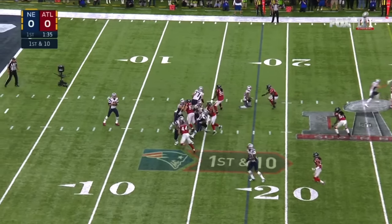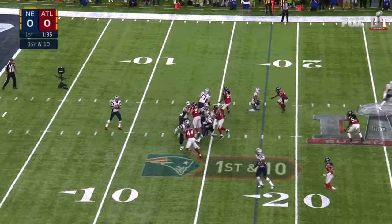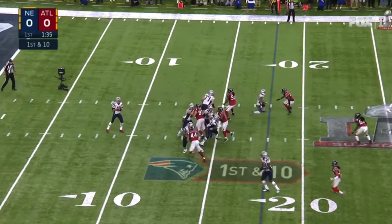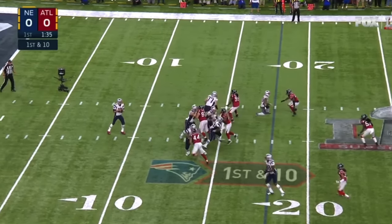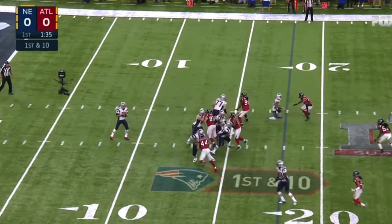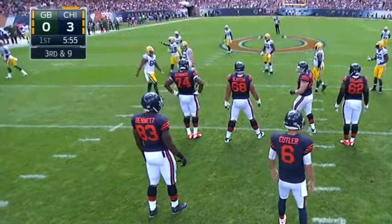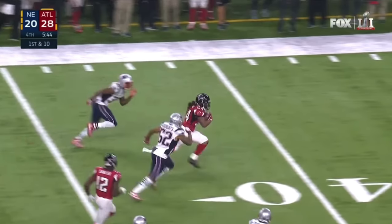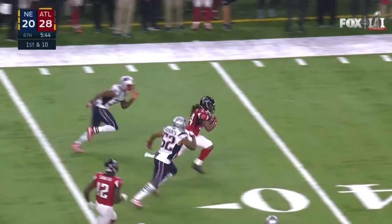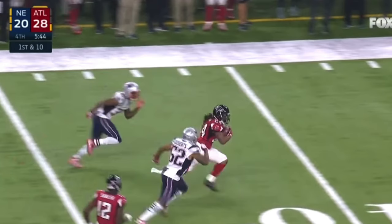This is a rare one — the one time Fox deviated from their regular season scoreboard. They went with a more extended, longer scoreboard for the Patriots' 28-3 comeback against the Falcons. That Falcons team — Matt Ryan, the MVP season, Julio Jones' crazy catch down the sideline, and they still lose. James White: the underrated hero of this game. You can see the regular scoreboard they used during the regular season was very compact, almost blocky. They changed it to a more vertical look, spread out a bit just for the Super Bowl. This graphics package only appeared in the Super Bowl and I think it's quite lacking — there's just not much to it, and you need to include the logos in some form.